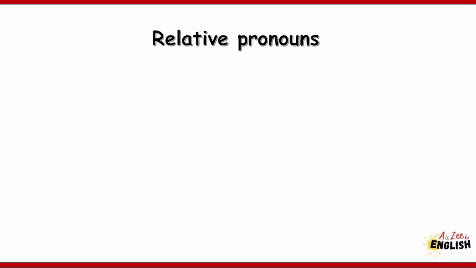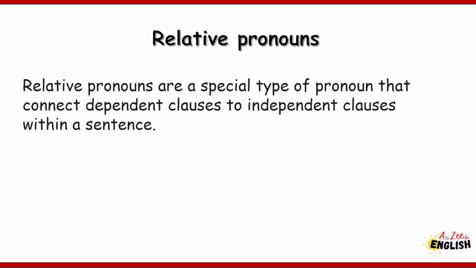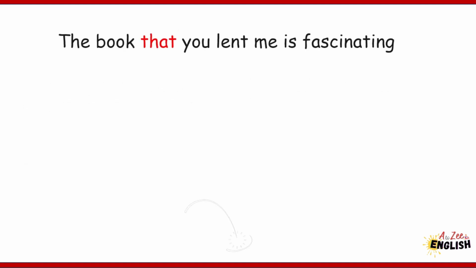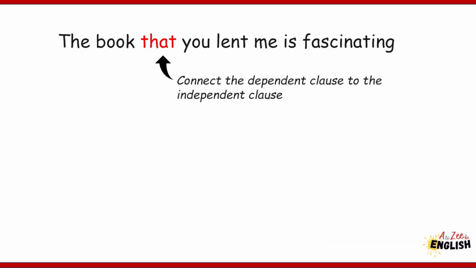So what are relative pronouns? Relative pronouns are a special type of pronoun that connect dependent clauses to independent clauses within a sentence. They serve as a bridge, linking the information in one part of the sentence to another. Let's take an example. The book that you lent me is fascinating. Here, that is the relative pronoun that connects the dependent clause to the independent clause.